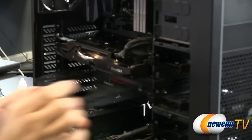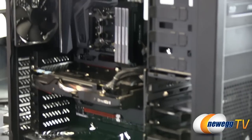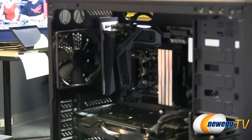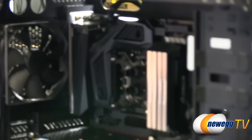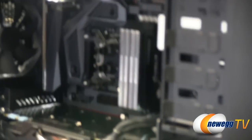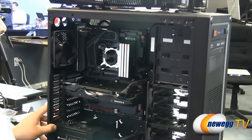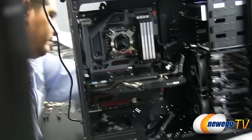I like it too. It's definitely a premium chassis. It's $400. But the build quality, you've got to admit, the finish, the precision. A lot of people don't notice this because they don't build a lot of systems, but the precision that they have on the mounting threads is outstanding. That's little stuff that you don't appreciate unless you're somebody that cares about those details. And if you do, I'm a super big fan of that. So if you've got the money, if you like the design aesthetic, then I'd say go for it.